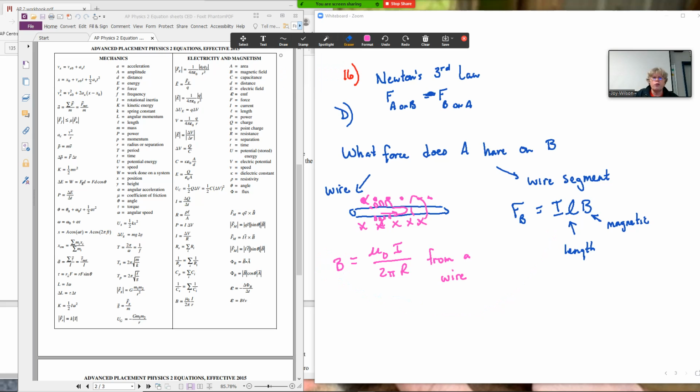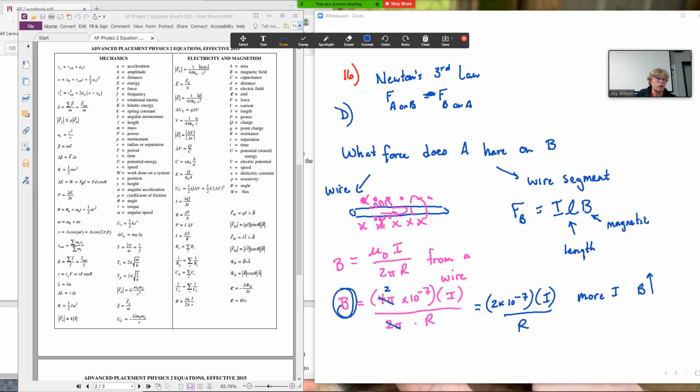For our first part, the magnetic field strength is just the 4 pi times 10 to the negative 7th, that's our constant, times the current in our wire, which they told us was I, over 2 times pi times the radius. We don't have numbers in this problem, so I want to talk about a couple of things. The reason we write this constant like this is that it allows me to cancel out and leave me 2. So I have 2 times 10 to the negative 7th times current over radius. What do I know about the field strength? More current means bigger field. More radius, further away, means the field goes down. So just like electricity, the closer you are, the more you feel the force. The further you are, the less you feel the force.